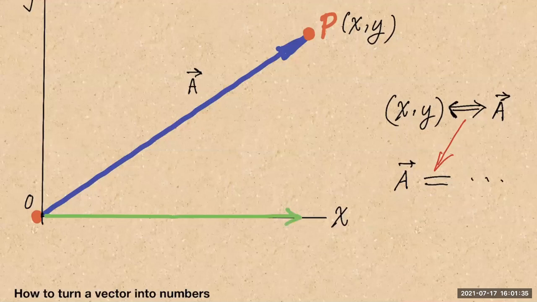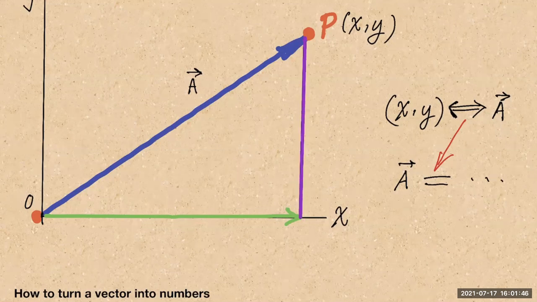Okay, so here's a green vector. And now I'm going to also draw another vector to complete this vector triangle. And this vector is in the y direction. Clearly, if you understand anything about how to add vectors graphically, as we learned in a previous lecture, the vector A is equal to the sum of the green vector and the purple vector. Right? Now, but there's something special about this green vector, and that is it's oriented along the x direction.